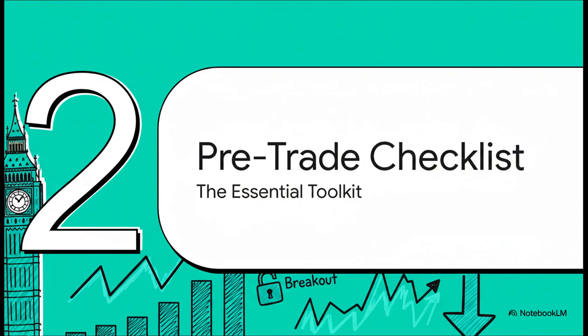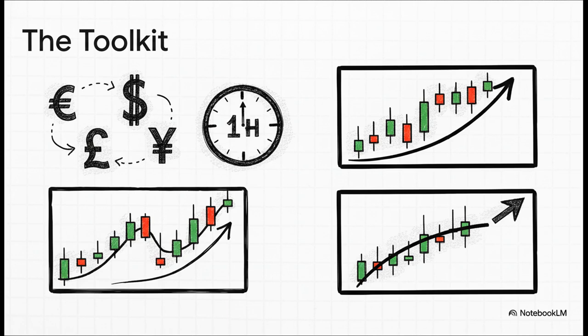But before we can actually put this plan into action, we've got to have the right tools for the job. And look, we're not talking about some magic holy grail indicator here. It's just a simple, specific toolkit that'll help us see what's happening with absolute clarity. So, what's in the box? First up, we're going to focus on the major currency pairs. You know, the ones with a ton of action, like the euro versus the dollar or the British pound. We'll be looking at the 1-hour chart, which is just perfect for smoothing out all that crazy 5-minute noise.